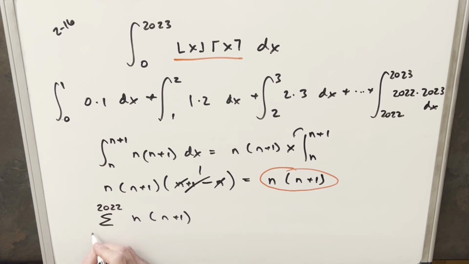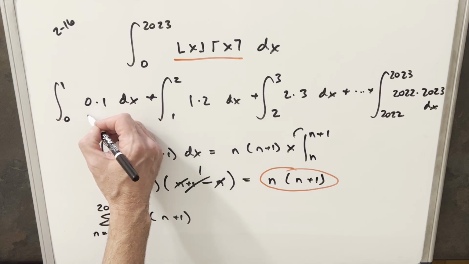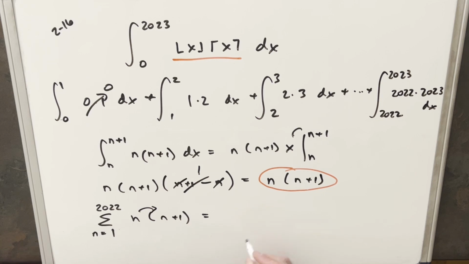And now we could start at n equal to 0, but just notice this first integral, this 0 times 1 is going to be 0. So I can just ignore that one and we can actually start at 1 because that's not going to do anything for us. So let's just start this sum at n equal to 1. By multiplying this in here, we can write this as n squared, plus the other value is going to be just an n.